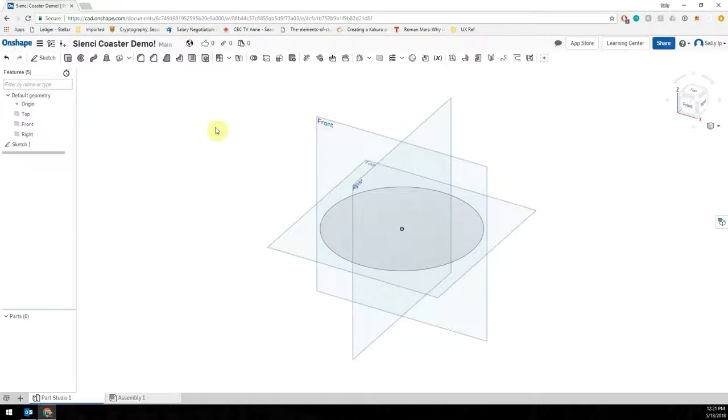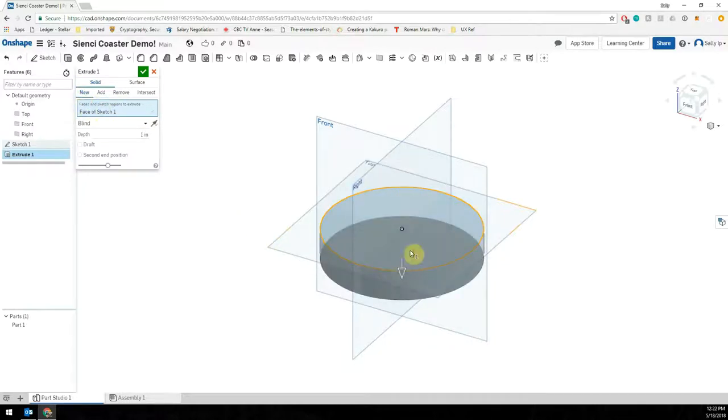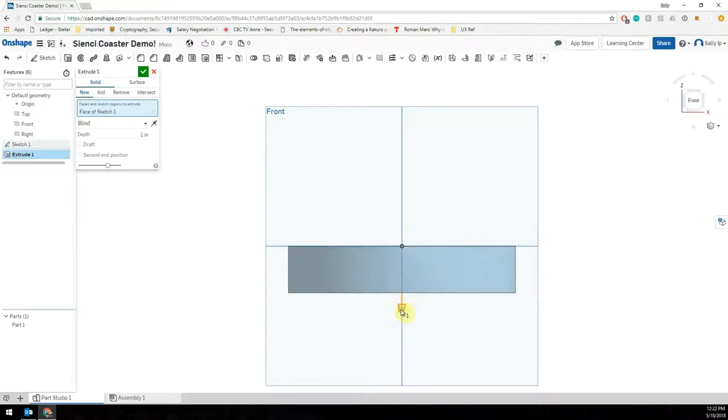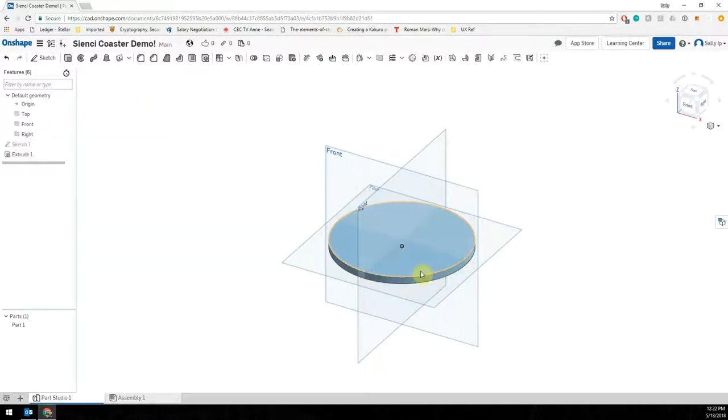Next, we'll use the extrude function to turn this 2D circle into a 3D plate. Select the surface you wish to extrude and click extrude. We'll be making a new extrusion. Here, it previews the direction of the extrusion. Click the arrow to flip its direction. Change the depth to your desired height. You can make the coaster thinner than the stock if you want, but I'm pretty happy with my poplar board's thickness, so I will enter the dimension here. Okay, now we have the exact shape of the coaster.